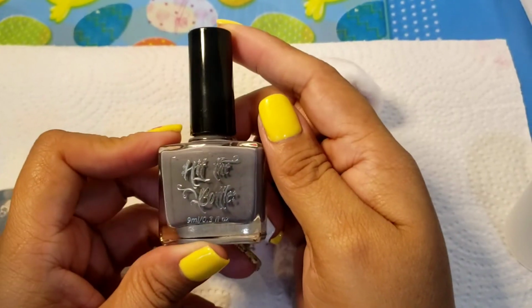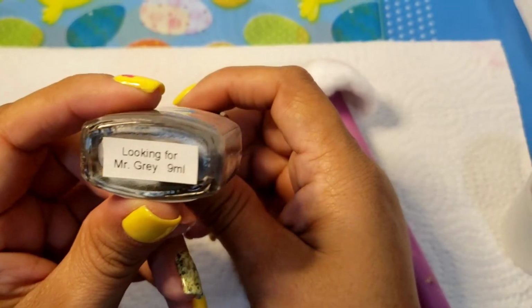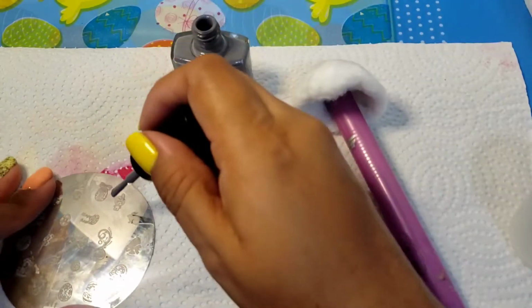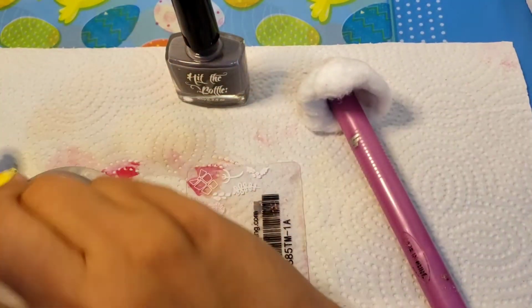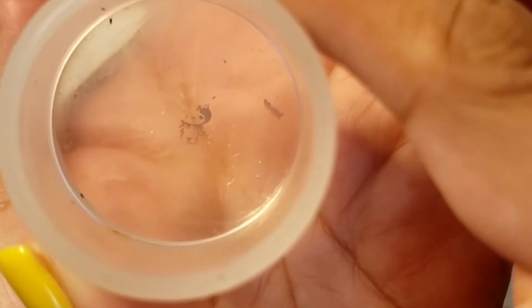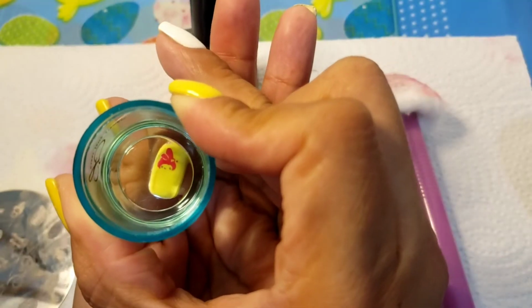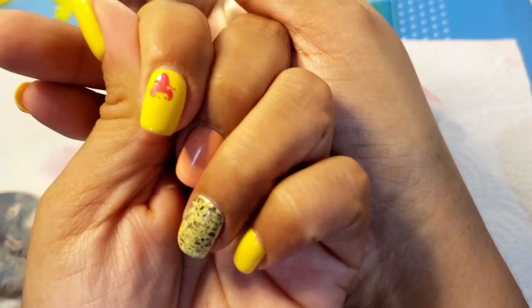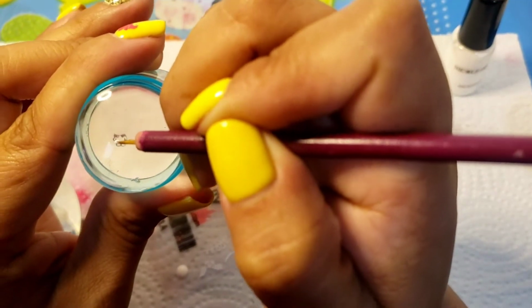Now I'm going to take the Hit the Bottle, and here's the name of that gray, and I'm pretty much just going to do her body gray and her eyes, and then I'm going to color it in white. Actually, I'm just going to do her eyes and nose first. Now I'm just going to color in the body.